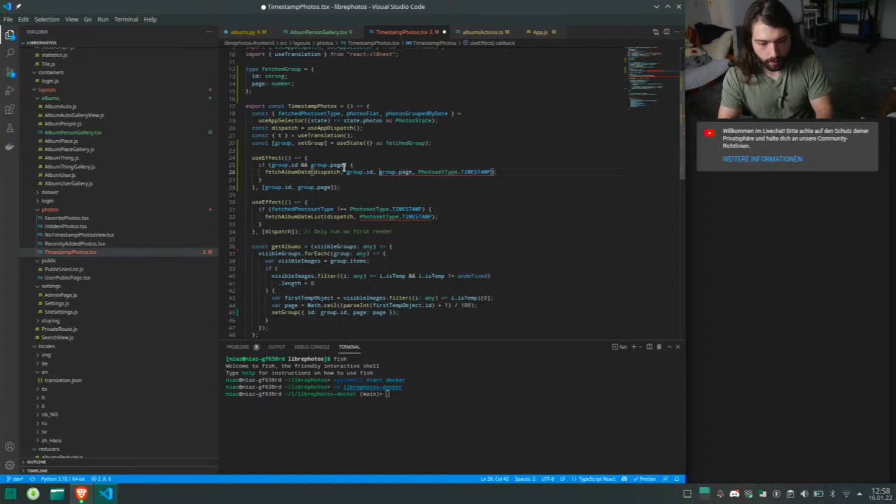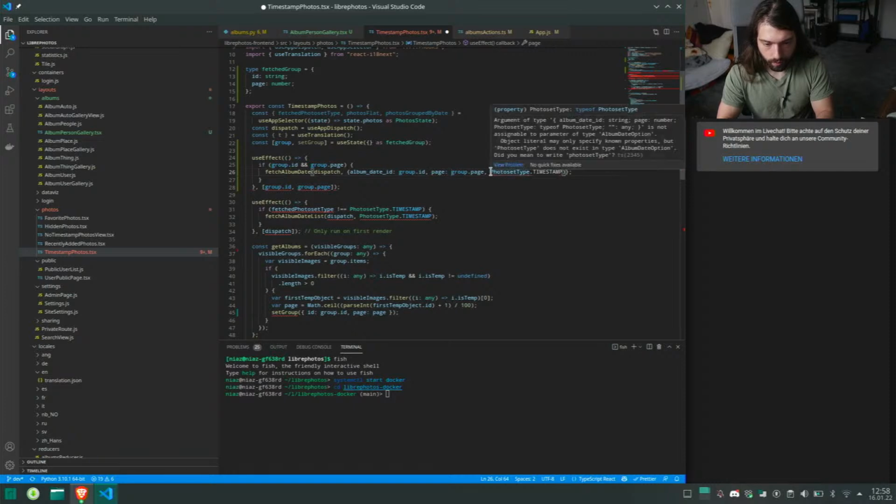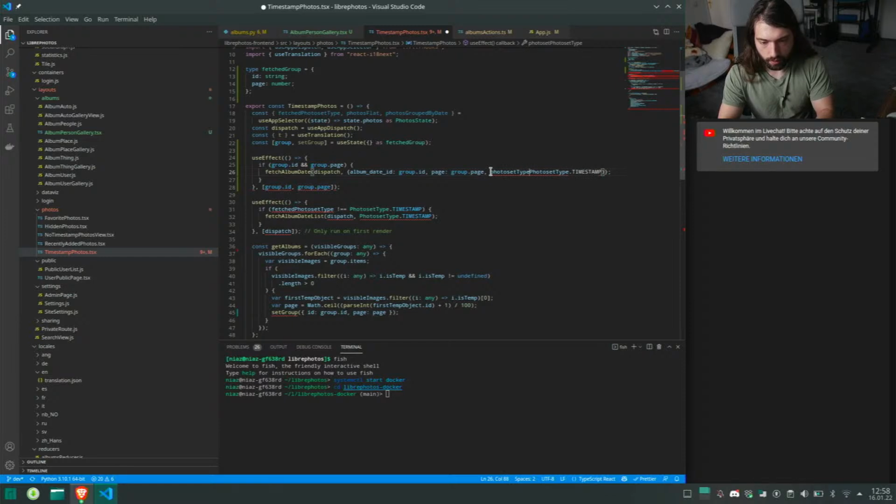Okay. Album date ID, page, photo set type. All right, and again I did this wrong, so this should be like that.